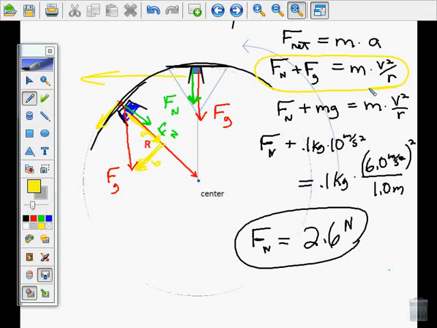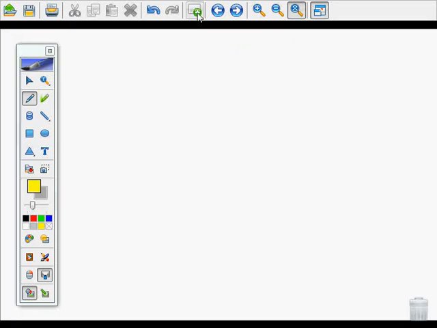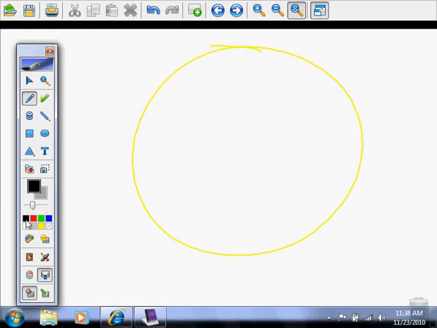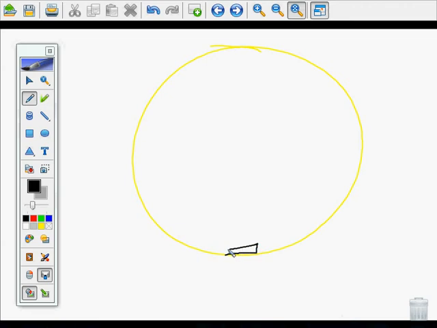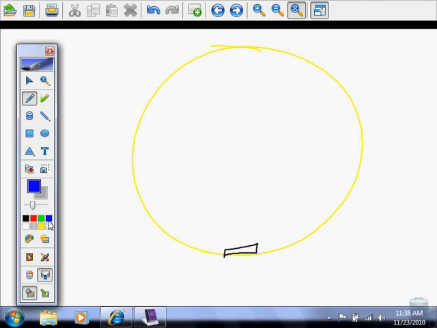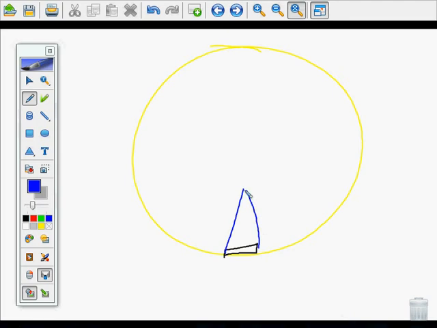Now, instead of twirling a glass on a platform, what if I had a little tiny person riding on a bathroom scale? Have you ever done that? Don't make fun. Here's the little bathroom scale, and maybe it's hung by a little rope to the center, and then maybe there's a person sitting here. Little person sitting on the bathroom scale. Okay.